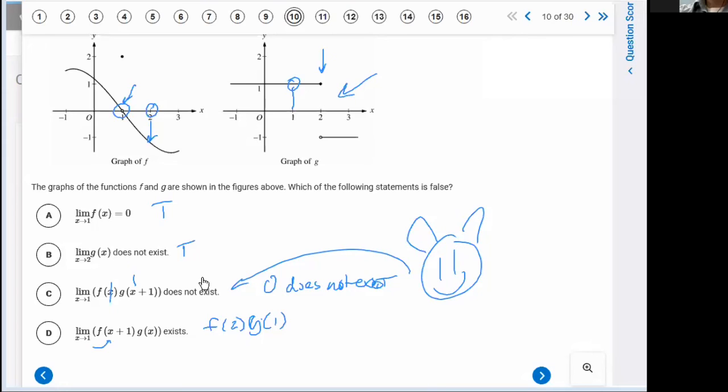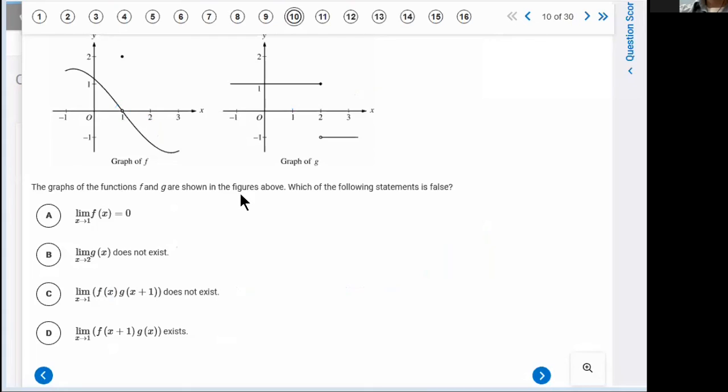But which one was the one that was kind of funny to us? Would you guys be okay that C was the one that's kind of funny to us? Yeah. Now here's the reason why. What I did was wrong. If I plugged it in, of course, it looks like 0 times does not exist. Instead, I want to show you this. Why don't we take a step back and instead look at this.